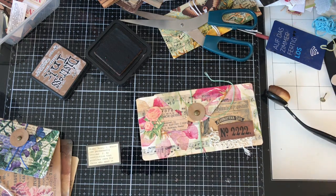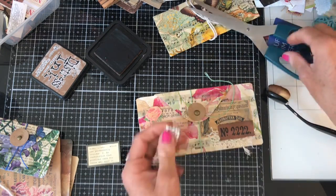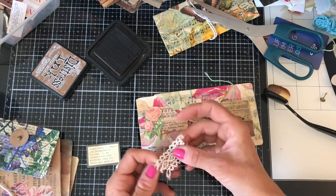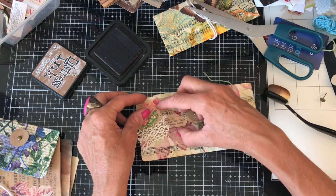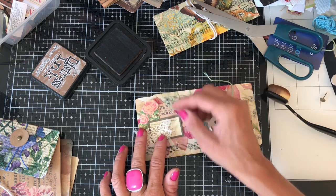I will just double check that I don't want any more lace though, because maybe the lace would just balance it out a bit. So let's just pull that apart. I'm so sorry if you can hear my husband on the phone. He's obviously working from home as well, so he's on the phone too.